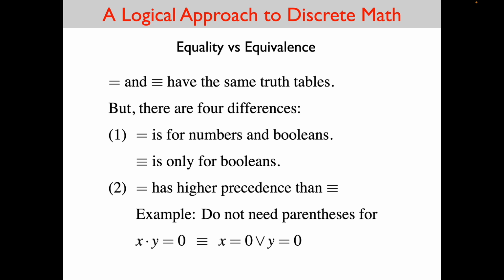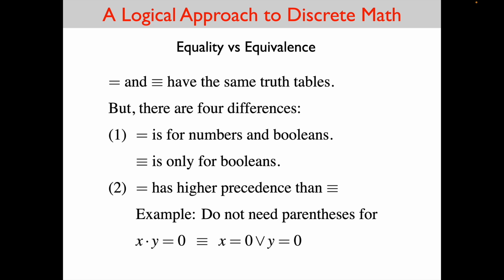Notice that this does not mean that x times y equals 0 equals x equals 0, in parentheses, and then or y equals 0. You do the equals first and then you do the equivalence. I've indicated that by the spacing. There's a little extra space on either side of the equivalence to show that you do everything on the left of the equivalence, and you see whether or not that is equivalent to everything on the right of the equivalence symbol.